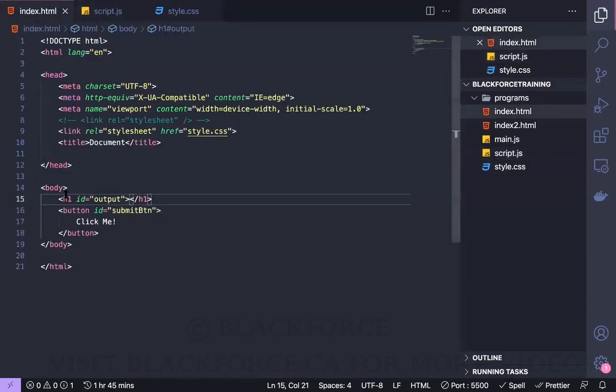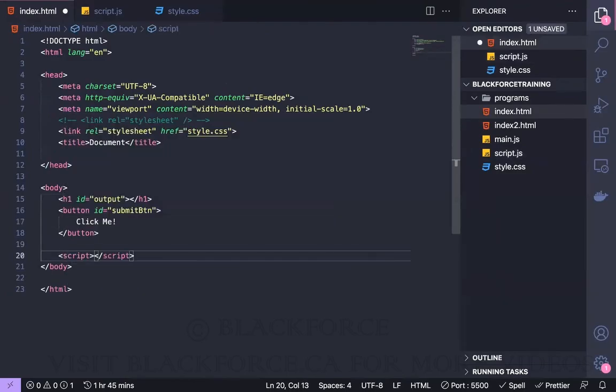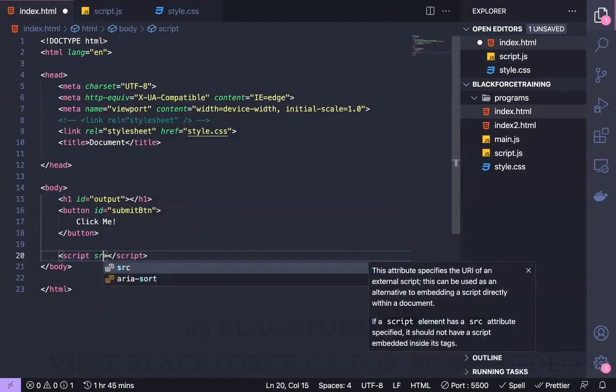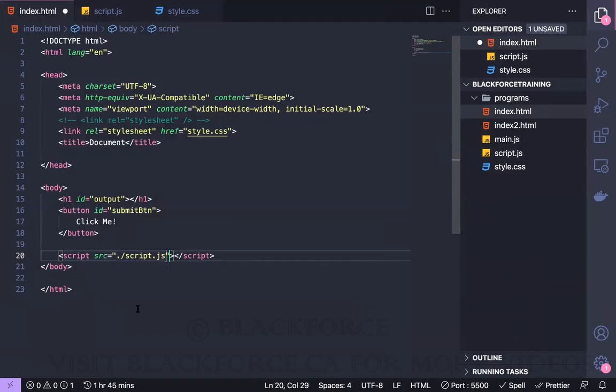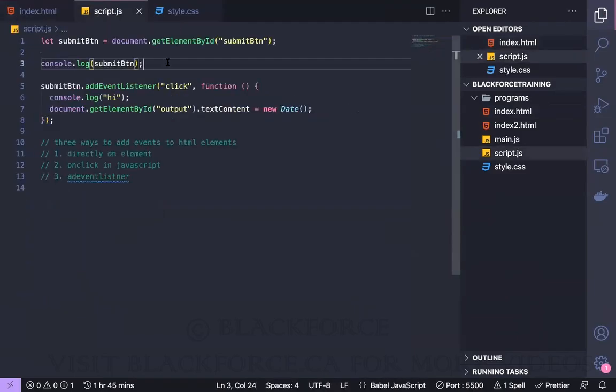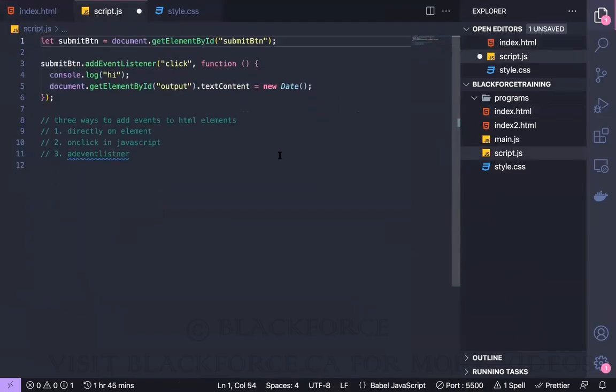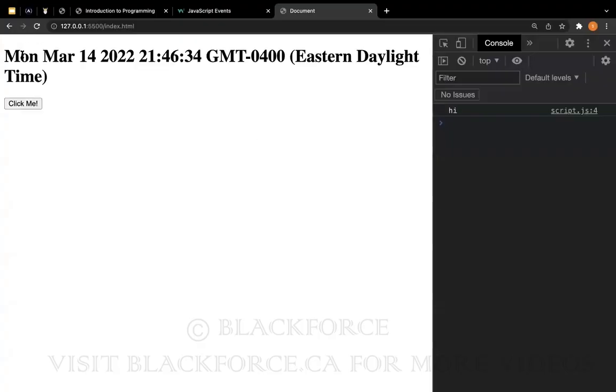Did I remove my script? Oh, I moved my script tag. Sorry. So this should, yeah, it was working all along.